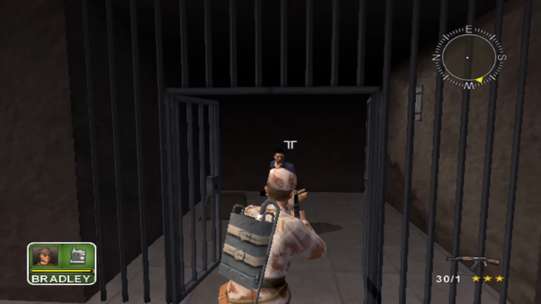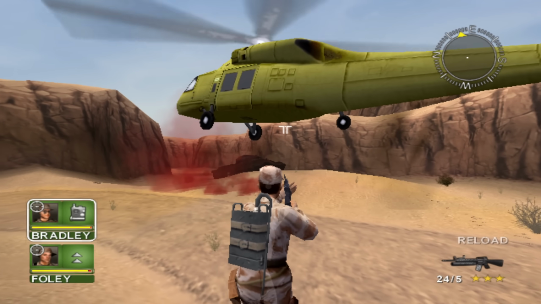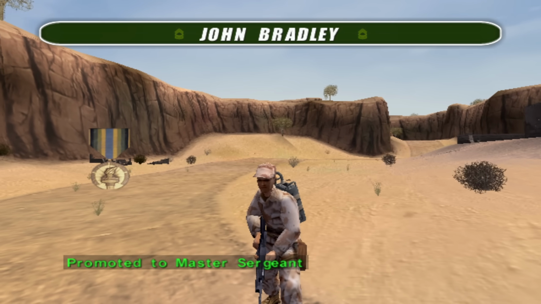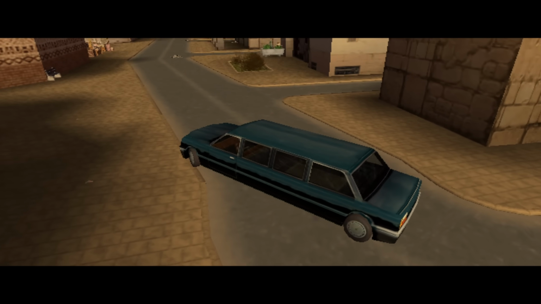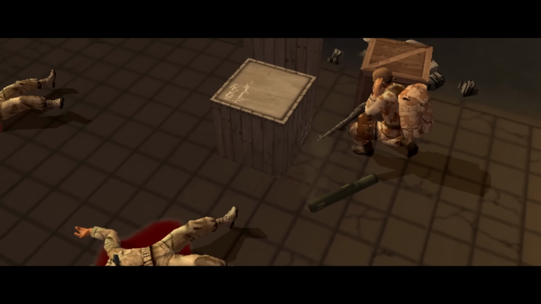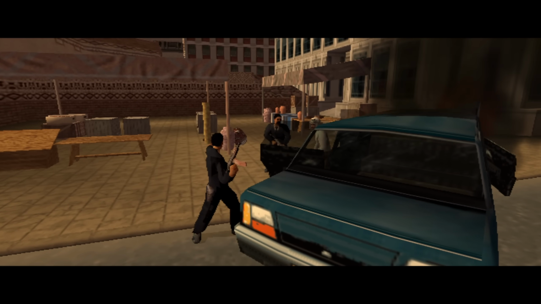Despite our enemy's best efforts, we're able to locate and rescue Foley, and after blowing the bridge, we extract for a mission success. Bradley even earned himself a promotion for his efforts. Mission 2 sees us hitting the streets of Kuwait City, where we're tasked with both rendezvousing with our third squad member, the heavy weapons specialist Connors, and rescuing the Emir of Kuwait.